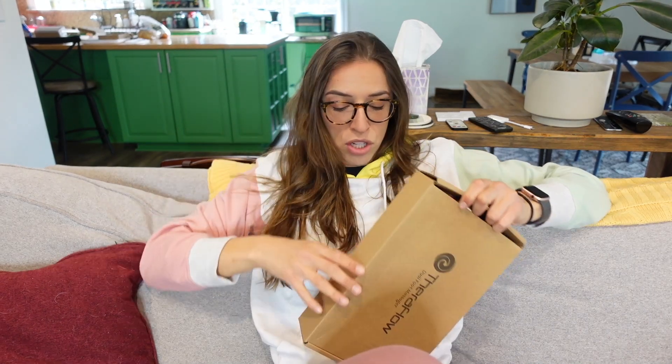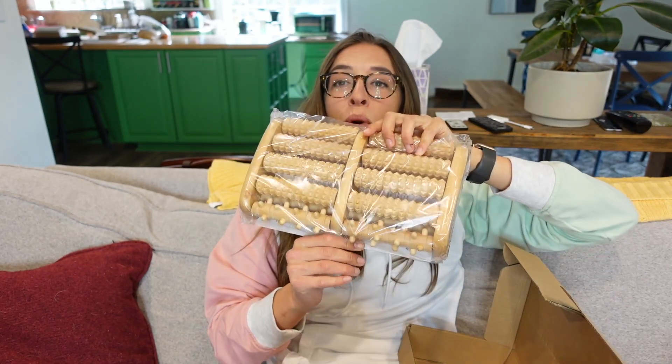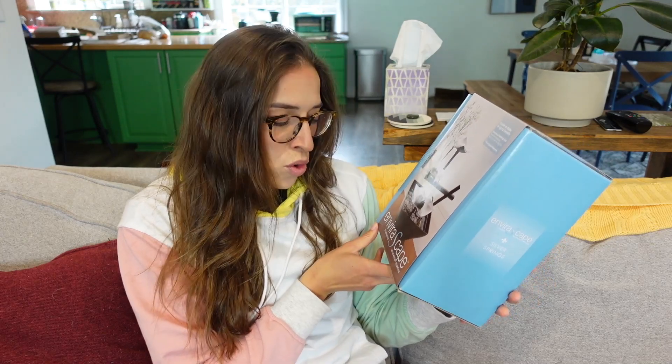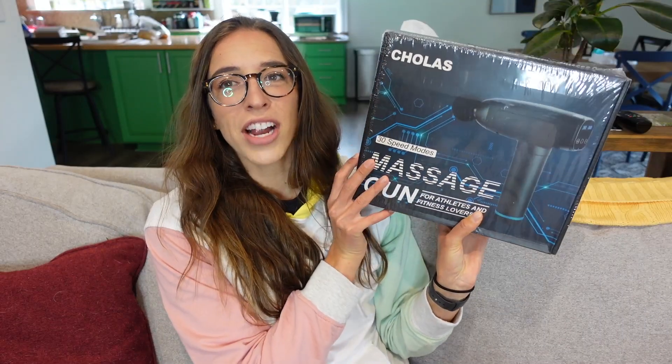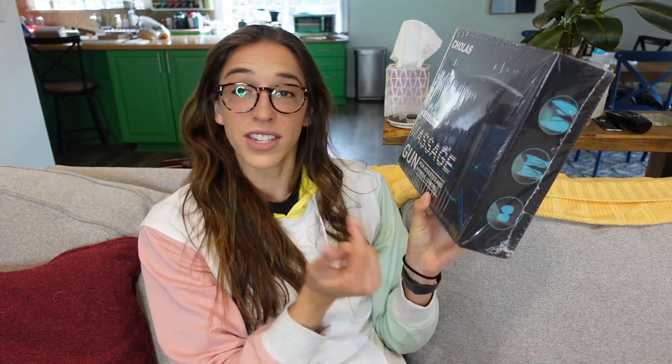This looks like a dual foot massager. I'm excited. Thing you rub your feet on. I got bad feet. This fountain that relaxes you - it's a relaxation fountain. I got this rest cloud - I actually want to do this. It's to relax your neck and shoulders. And then I got this massage gun. We'll have girlfriend do this to me or I'll do it to girlfriend. For athletes and fitness lovers. I'm not an athlete, but I love the thought of fitness.